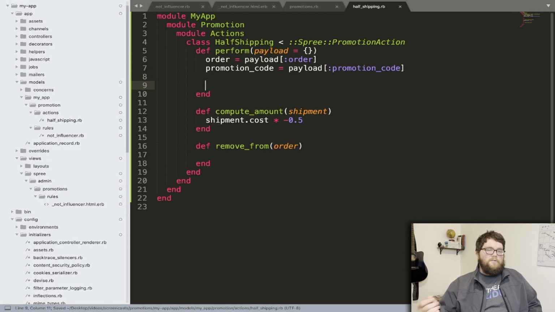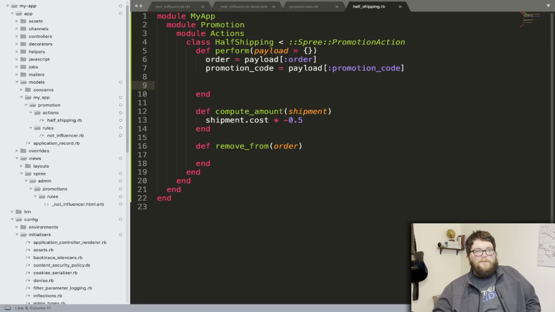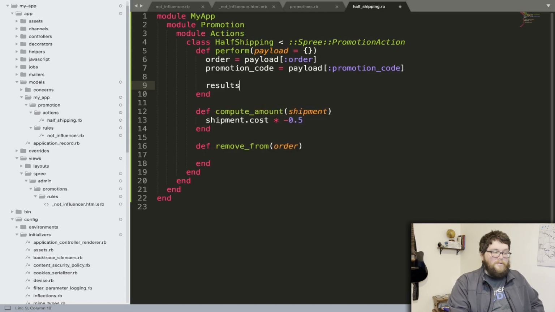All right, now perform needs to return either true or false based off of whether or not it actually applied the promotion. And we need to iterate over the order's shipments to attempt to apply the promotion to each of those shipments. So we need to store the result of whether or not a promotion was applied somewhere. So we're going to store this in results. So results equals order.shipments.map.